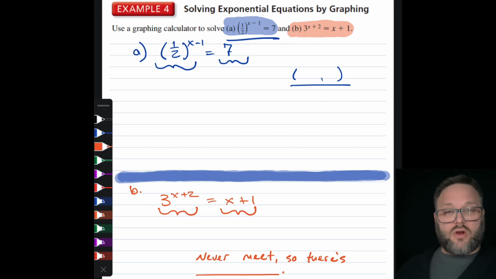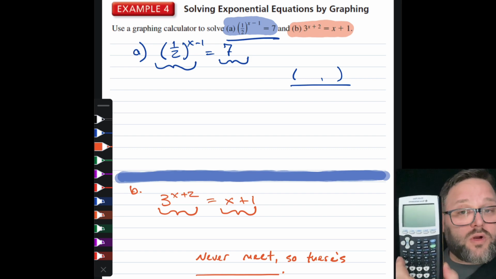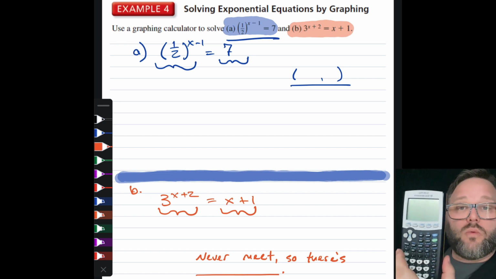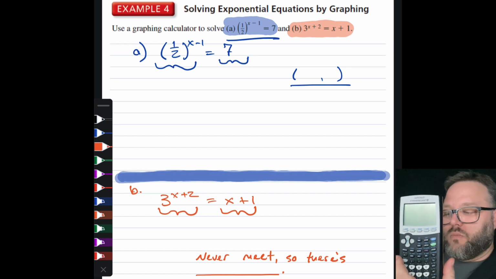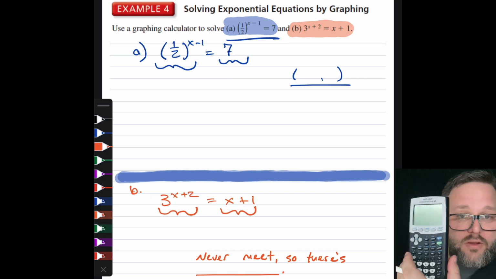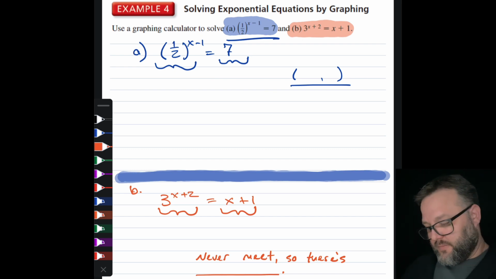Now, if you're using a graphing calculator like the TI-84 Plus, or the 83 even, it's going to work a little bit differently. I'm going to go over on Desmos, but because we don't have as many in class, try to remind me, if we haven't already, to make sure you have the app for the 84 on your calculator. There is one, or at least a way to get it to act like an 84.